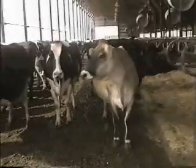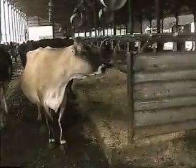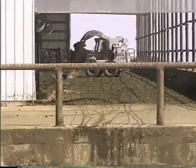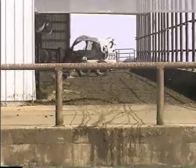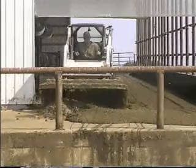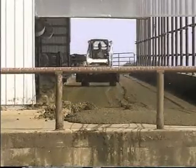The cows are in this facility most of the time. We do let them out to exercise a little bit, so most of the waste is captured in the alleyways. The manure coming out of here must be 90% solid and has a little bit of bedding mixed with it, but it's primarily just waste from the cows. We do have a separate swine facility that feeds into our separator, so there will be both hog manure and cow manure going through the separator and then blended into pellets.